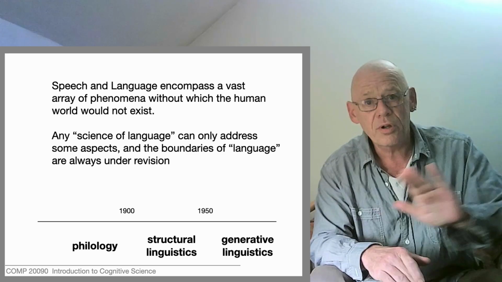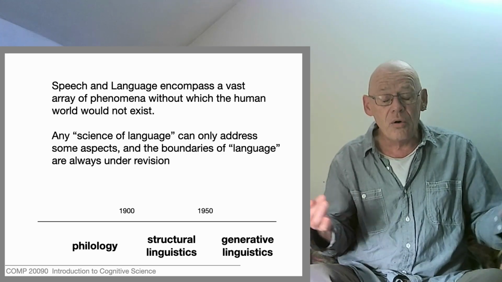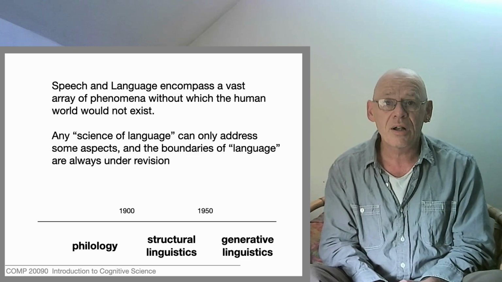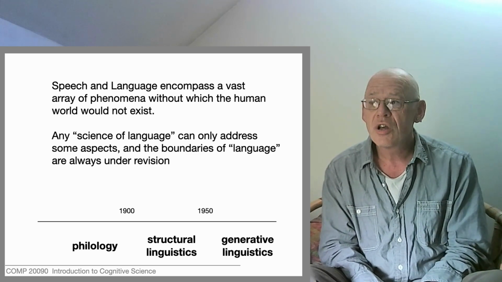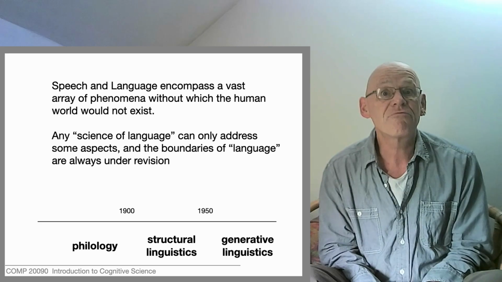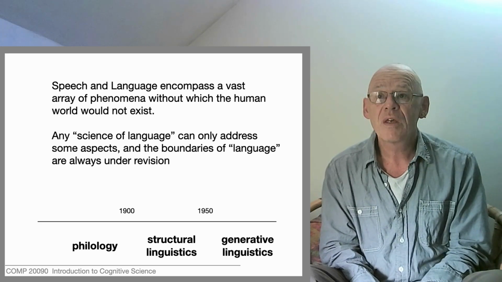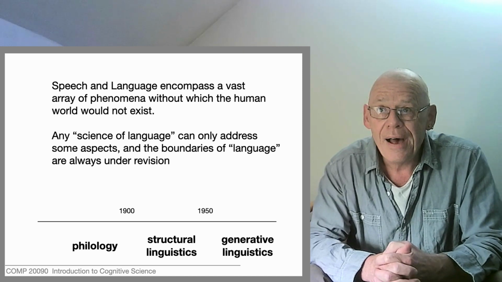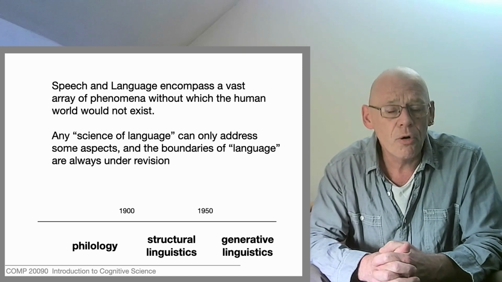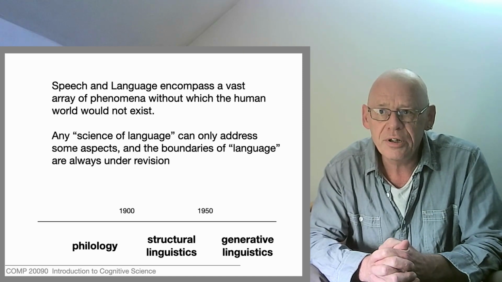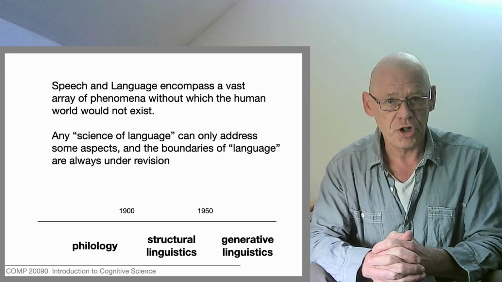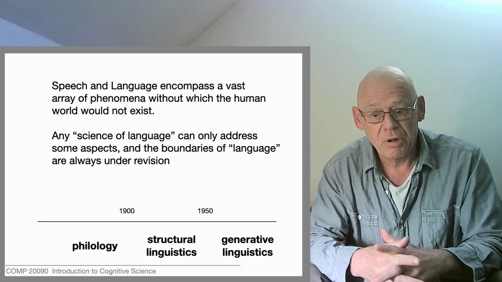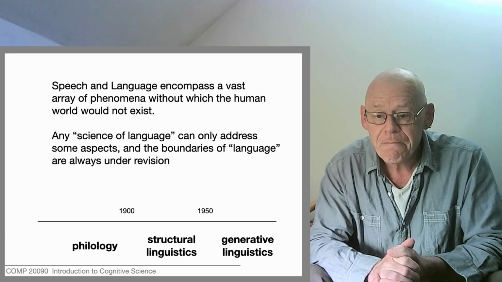First of all, before the 20th century, there's a whole bunch of scholarly work on language. Scholarly work on language has been around as long as there's been written language, pretty much. And the term used for the scholarly work on language that's appropriate for most work done before 1900 would be philology, which means love of the word, if you like.